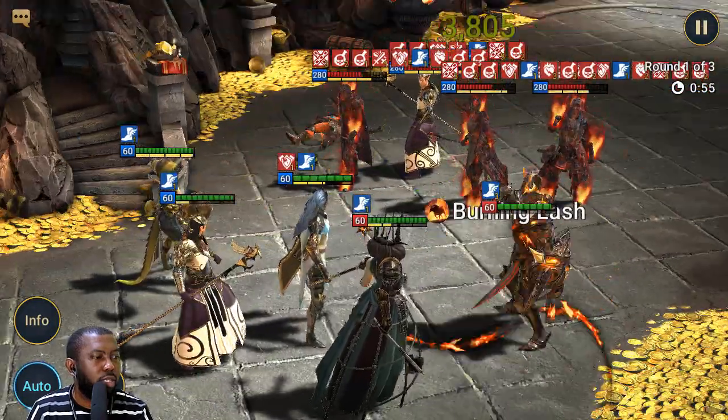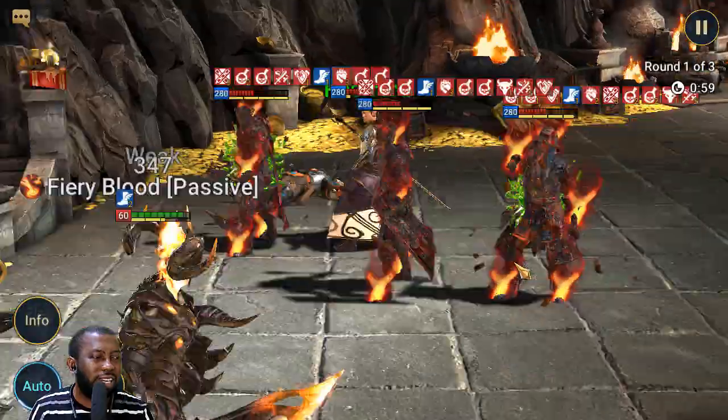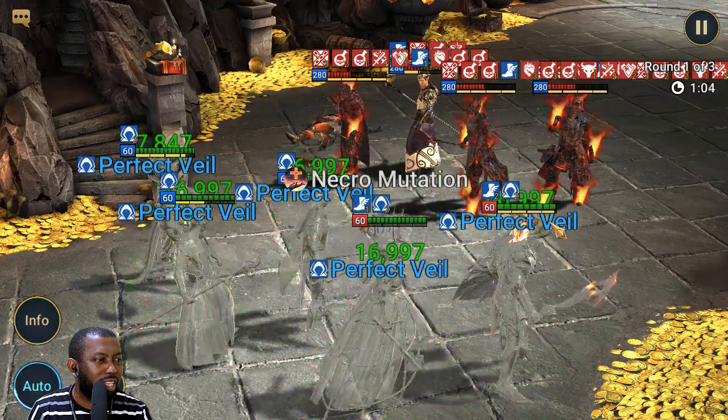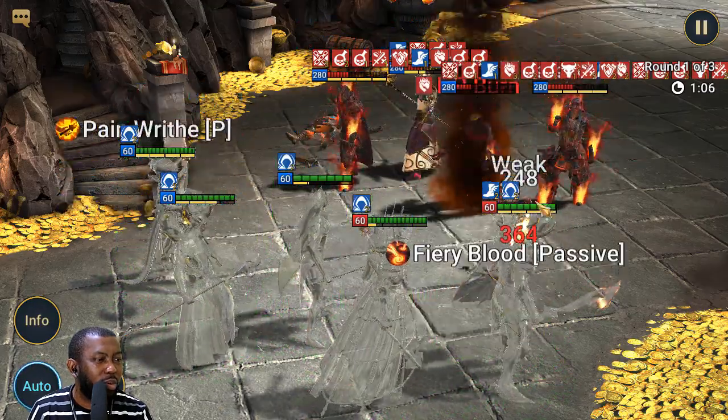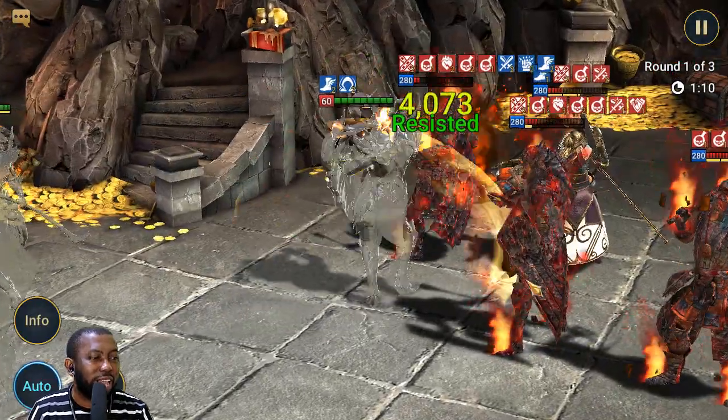Come on, let's see what the HP burn does. Now that the HP burn is on, why is it resisted? Okay, negative affinity, I guess. No, force against magic, he still got resisted. I don't know. Yes, that's weak affinity right there. I don't know why it was resisted. That was weird. He has enough accuracy.